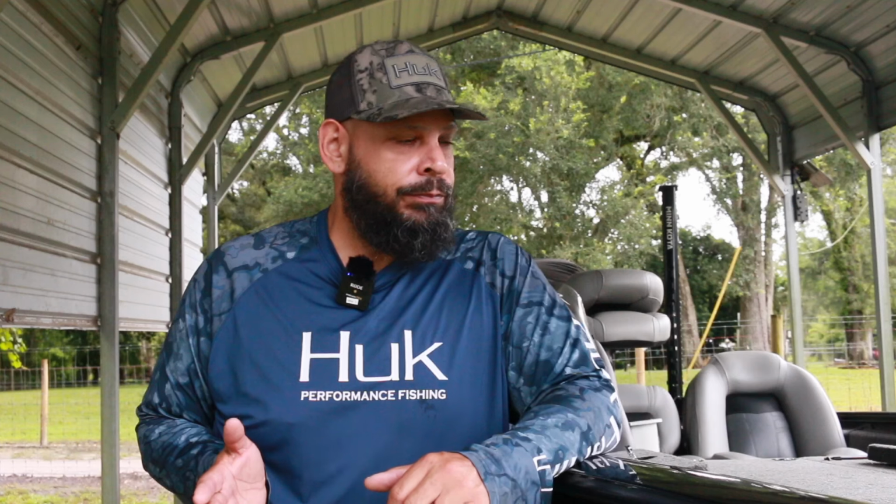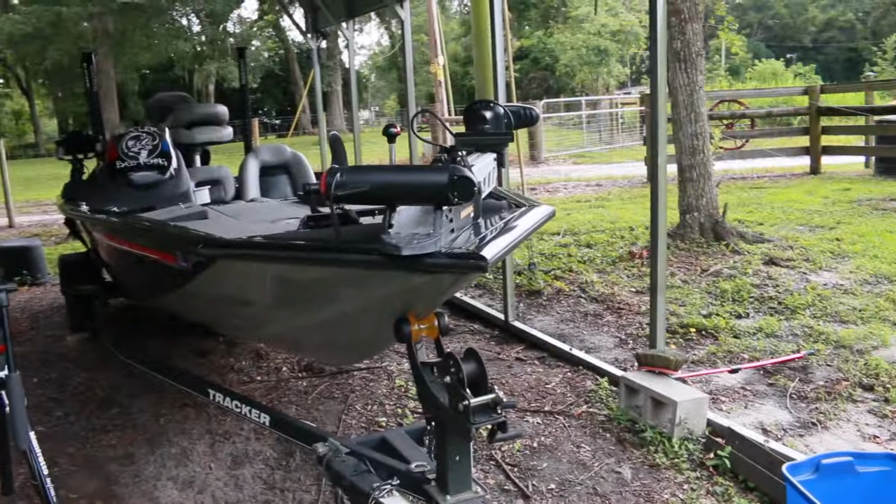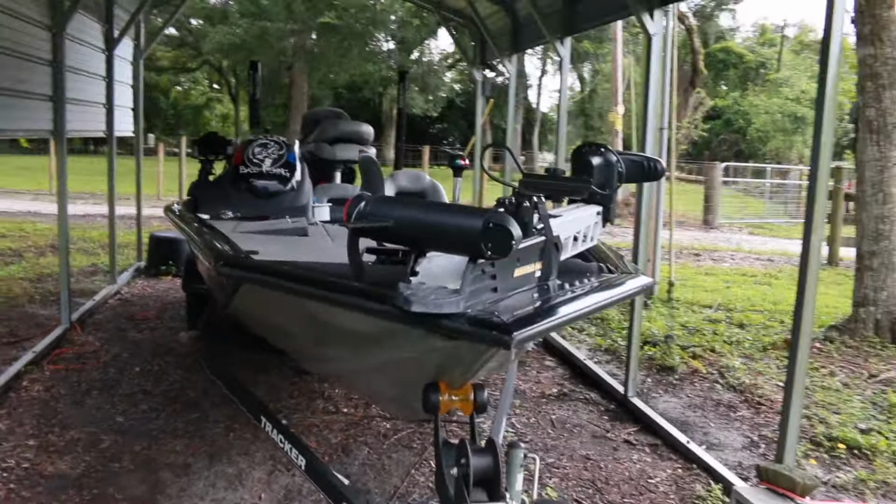Now, honestly, I can catch fish out of this crap. I can catch fish out of a John boat. I can catch fish out of a John boat with nothing, okay? So we're going to go over this boat, and we're going to tell you what we have on the boat, all right? We're going to go through everything, then we're going to sit down and talk about how these things help, okay? All right, so we'll start at the front of the boat, okay?